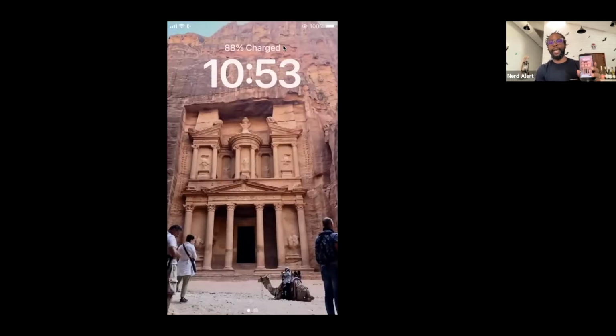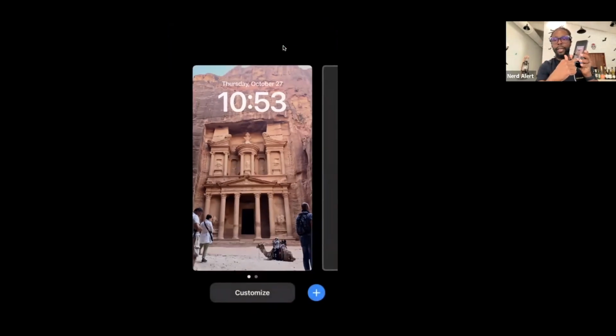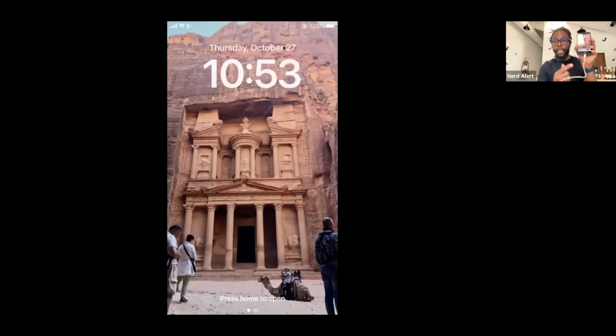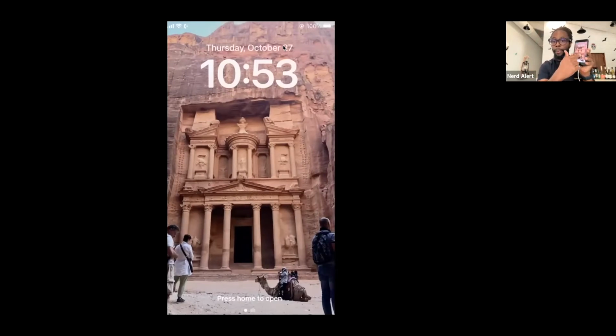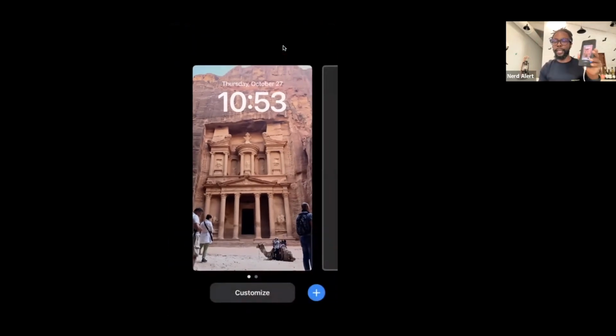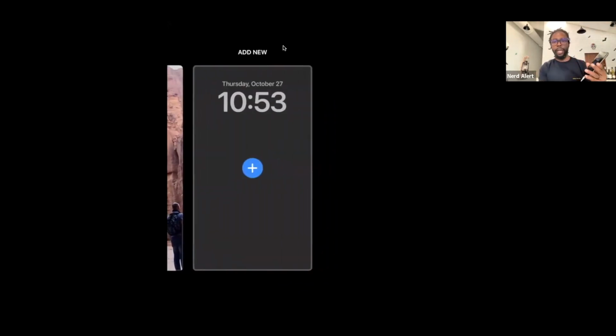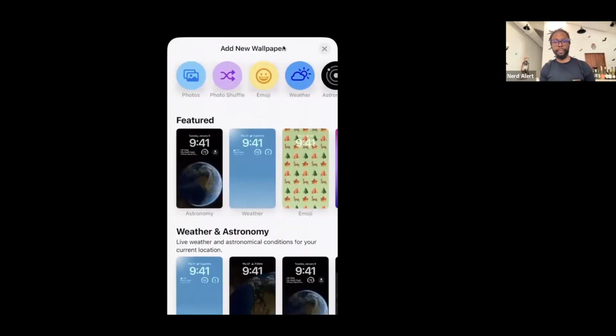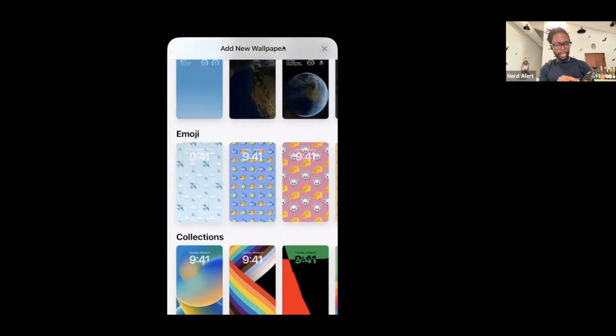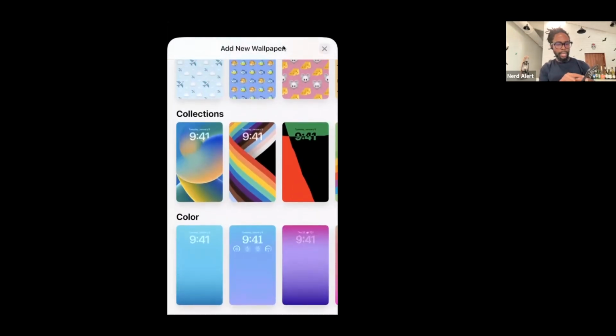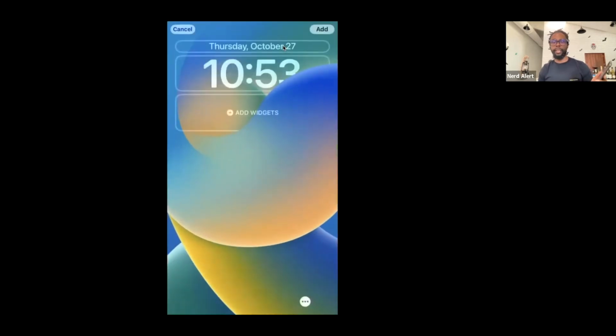Another option that I like, here's my home screen that I have on my phone right now. If I press this right here really hard, and this is just on your phone, on the lock screen, if I press it, look at this here. I can customize this, and I can go over here and create a brand new screen and say, you know what, let me hit the plus, and I want to add something like this in the collections.